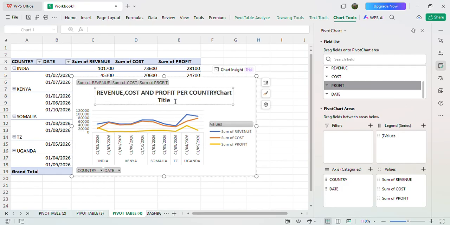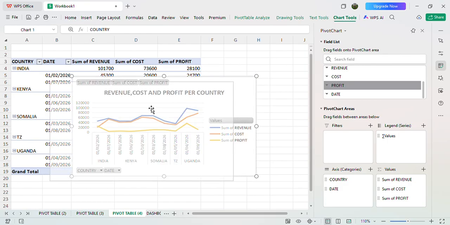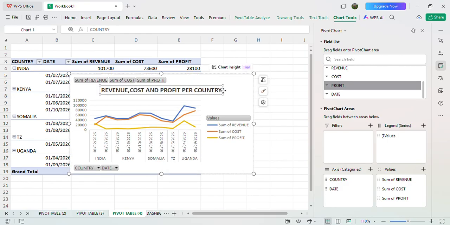Then I can decide to delete this one. So after reaching there, let us change the title so that let us change the font color. Let's change the font color to be standard red. Then italics. Then bold.